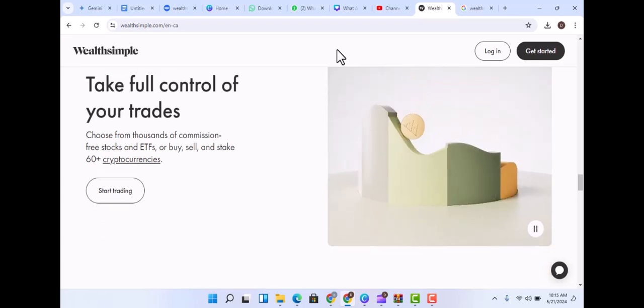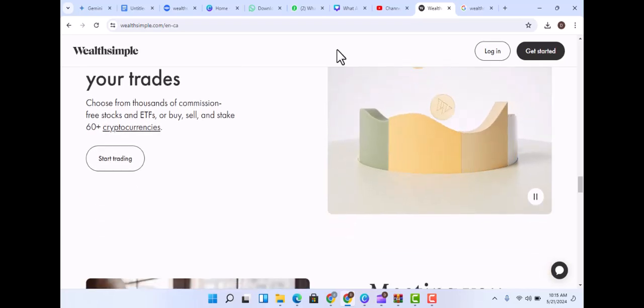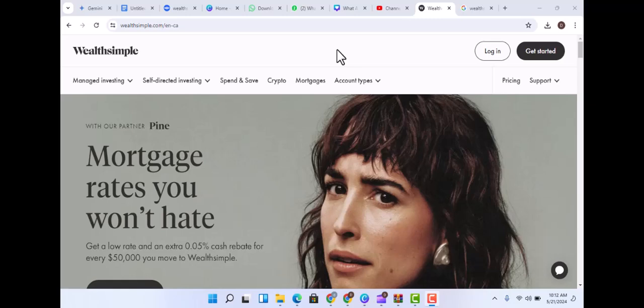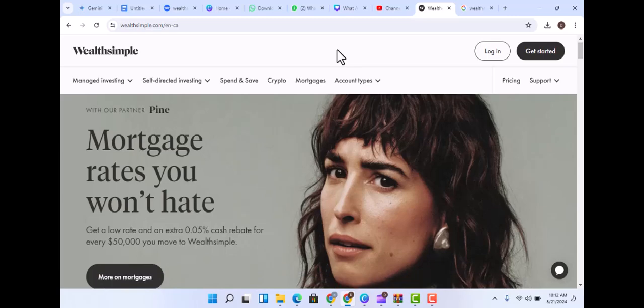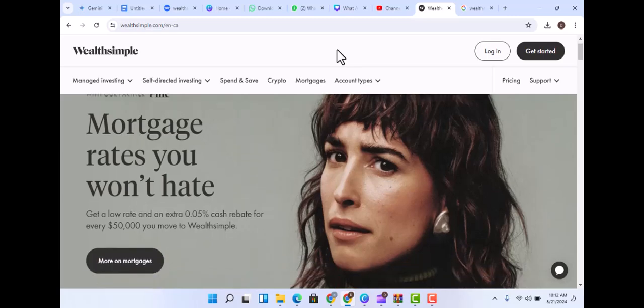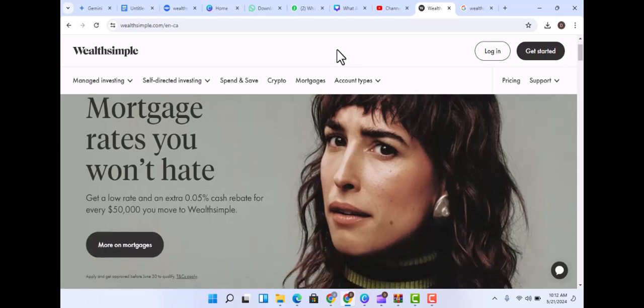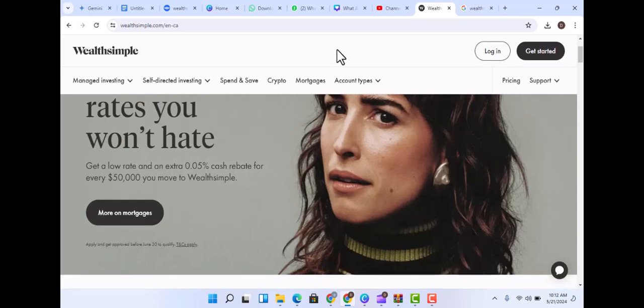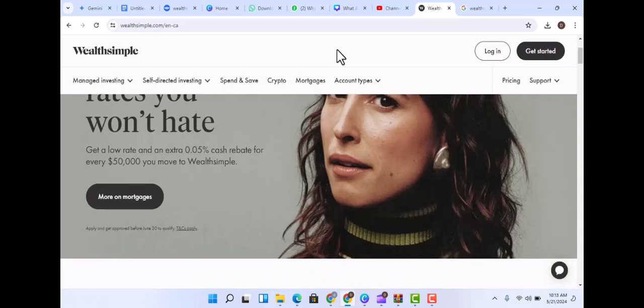Fifth, for those who dabble in cryptocurrency, Wealthsimple Tax offers simplified crypto reporting. You can link your crypto wallets from various exchanges, and the software will automatically calculate your capital gains or losses, a feature that can be incredibly complex and time-consuming to do manually. This is a niche but incredibly valuable feature that is often absent or comes at a premium in other tax software. Sixth, they optimize your return automatically.